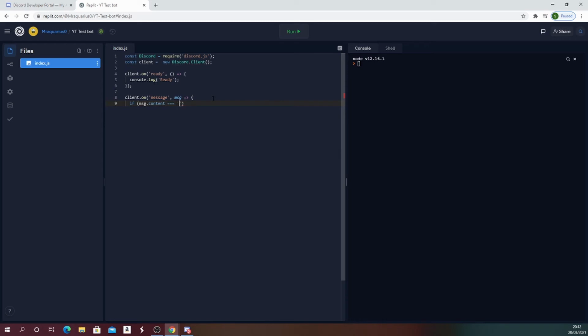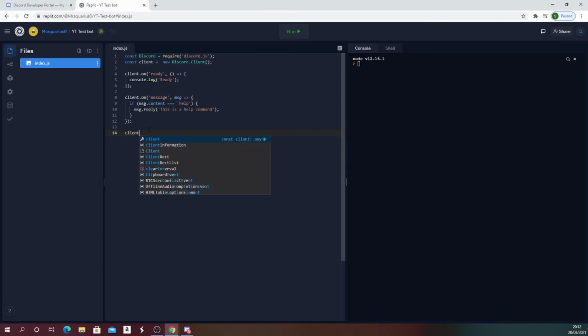I'm not going to put a prefix on, I'm just going to put help. You can add a prefix before it like a dash, but I'm just going to put help for now. And you close it, and then do message reply. And this is a help command. And then do a semicolon. So that's the command. Now we're going to add the token to it.